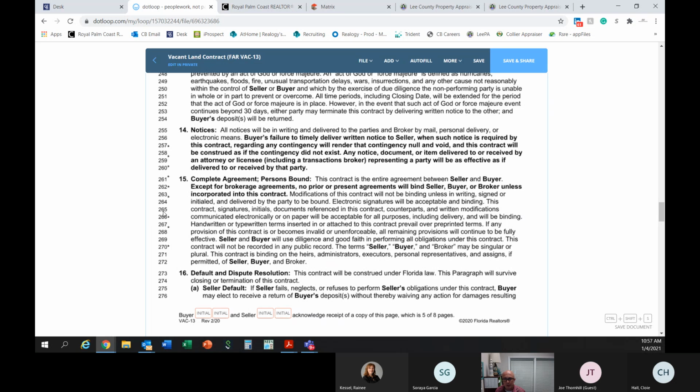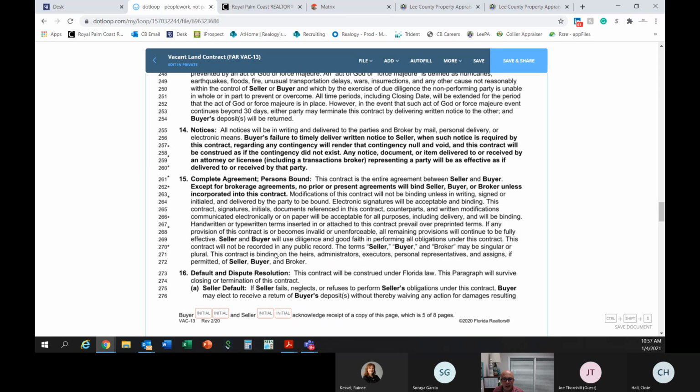Handwritten or typewritten terms inserted or attached to this contract prevail over pre-printed terms. If any provision of this contract is or becomes invalid or unenforceable, all remaining provisions will continue to be fully effective. Seller and buyer will use due diligence and good faith in performing all obligations under this contract.